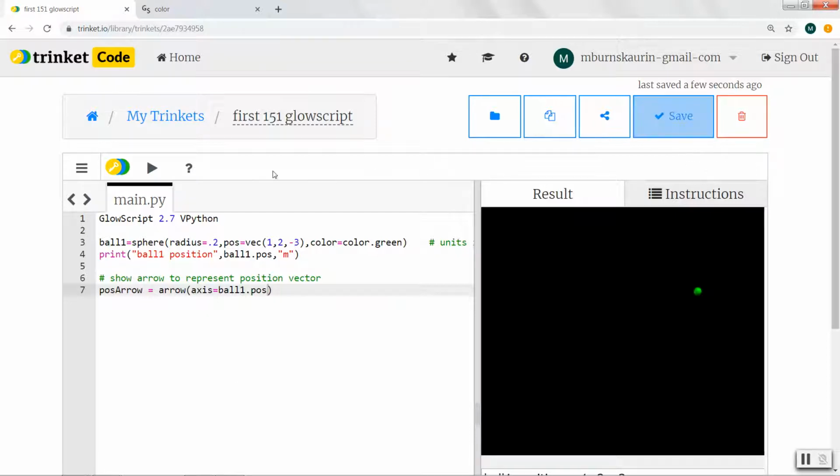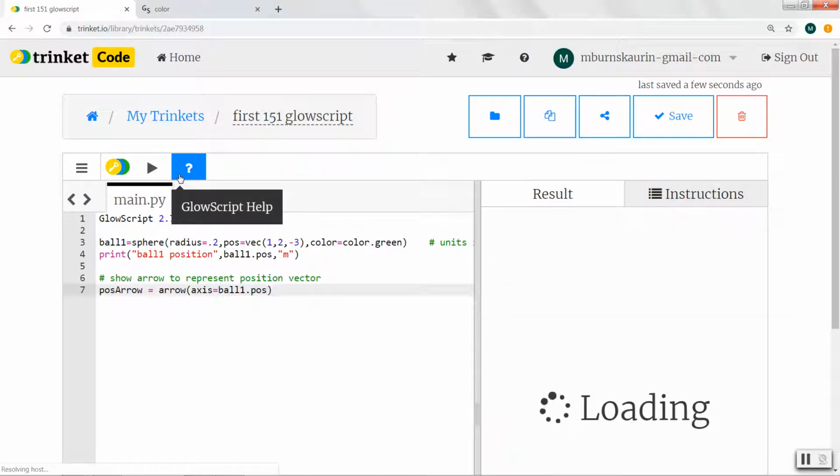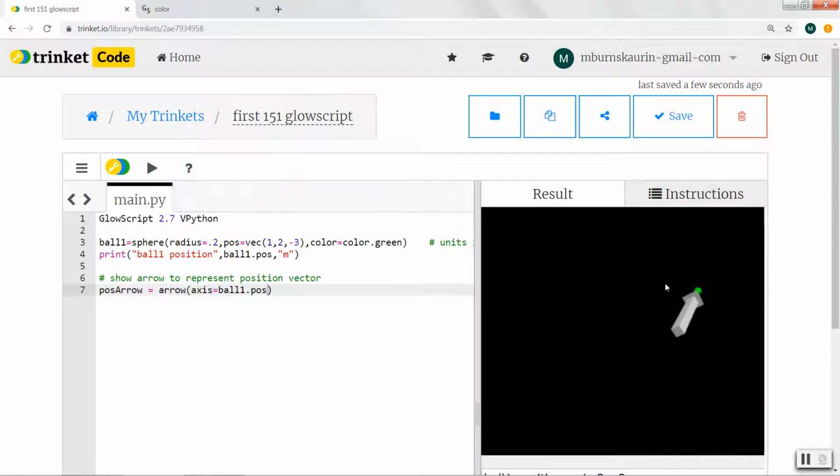There are other properties, but I will go ahead and run. And there it is. I'll rotate it a little so you can see it a little better. Now, there are a couple other properties that are useful.